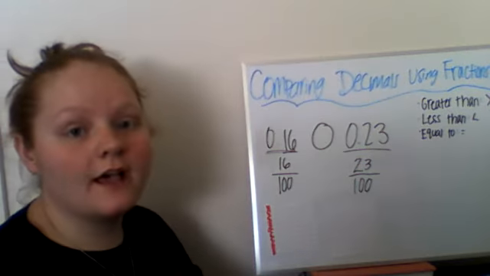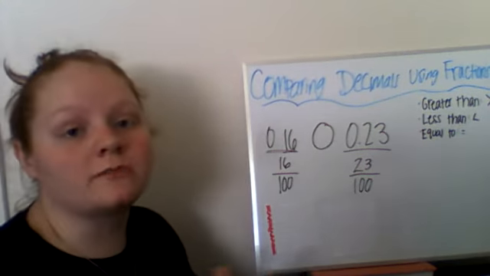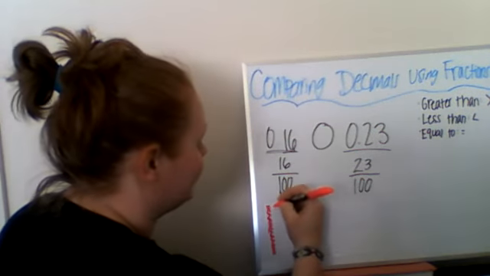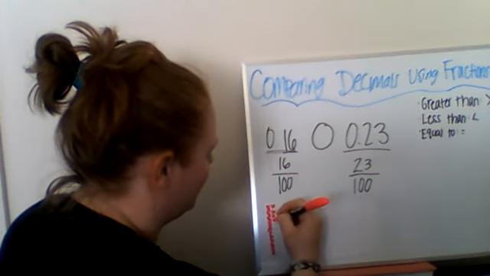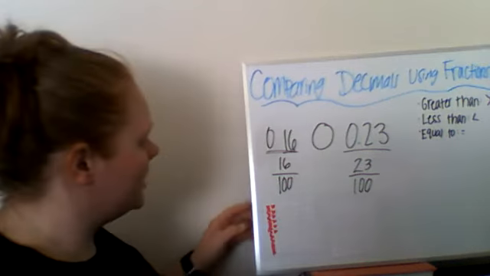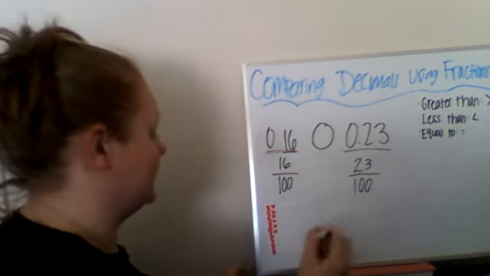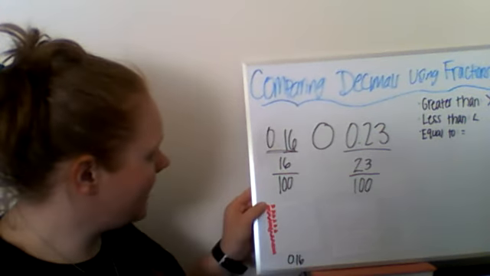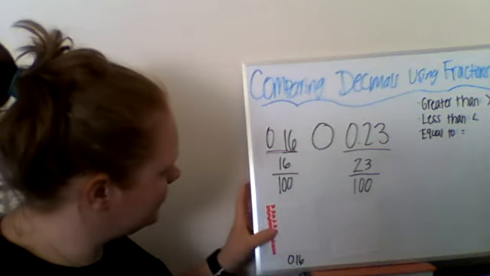So now the 6 in my 16 hundredths, that 6 just shows me there's 6 extra pieces now. So what I'm going to do, I'm just going to shade 6 pieces. So 1, 2, 3, 4, 5, 6. So this right here, this hundredths block shows you what 16 hundredths represent. So I have one group of 10 that's shaded in and then 6 extra pieces.